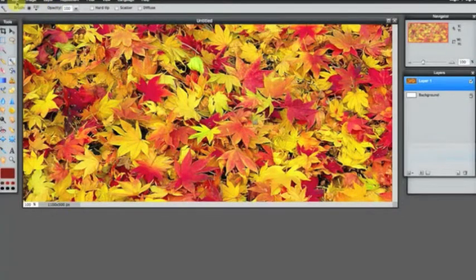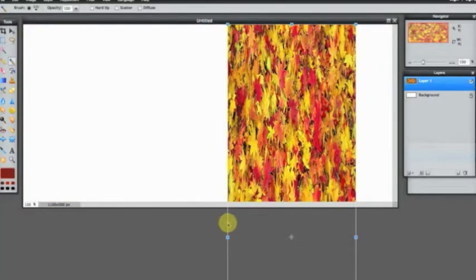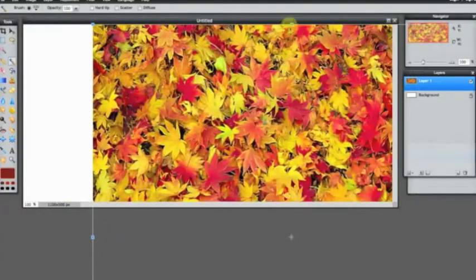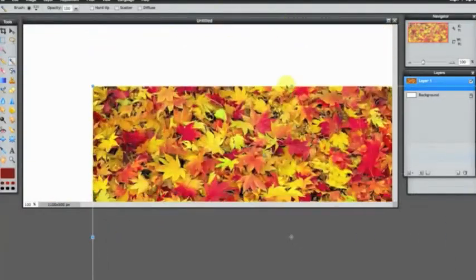So to fix that, go to Edit, Free Transform. So when you do Edit Free Transform, you want to hold down Shift on the keyboard as you change the size of this, so it'll scale it proportionally, meaning it won't warp it. Especially if it's a person, you don't want it to look squished. For example, I don't want the leaves to get all squished like this, or all squished this way. I want to scale it proportionally.